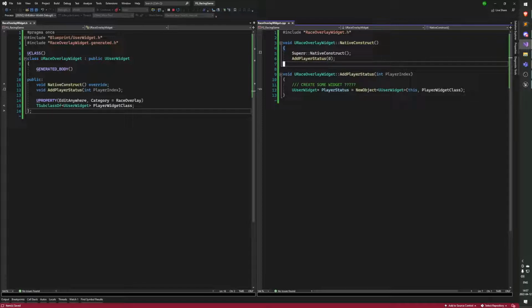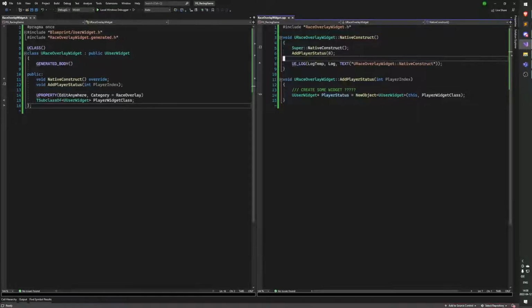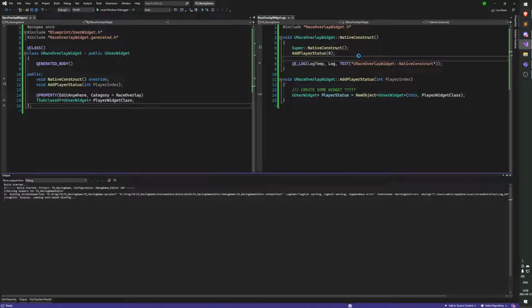Right, so now on our native construct, and just to make sure that this runs, I will log here. So I'll just do ev log temp, log, view race overlay widgets, native construct. Super! Right, so let's see what happens.